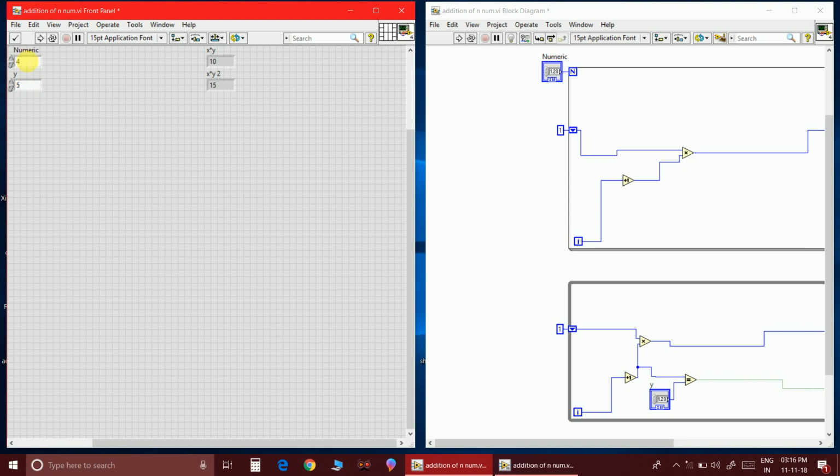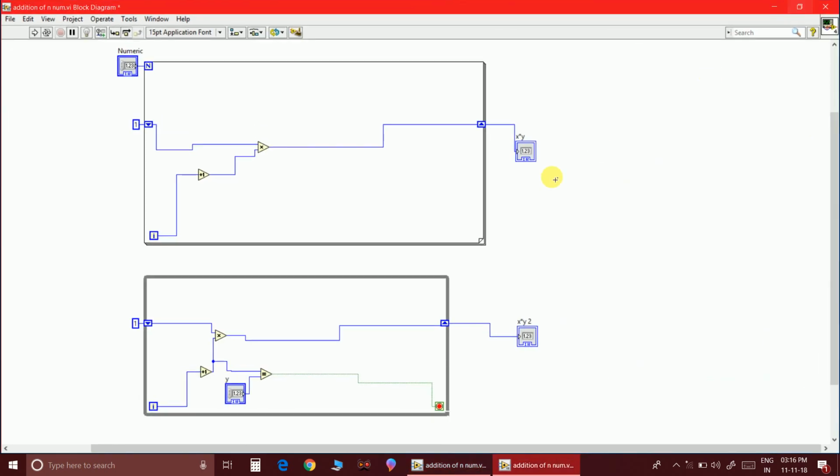Now let's see. You know the value of 5 factorial, that is 5 into 4 into 3 into 2, that is 120. One should get 120. So let me take 5 factorial and run it. Now you can see the factorial of 5 is 120. Now let me change. Using both loops we got the same answer. And 4 factorial is 24, that is 4 times 3 is 12, times 2 is 24.